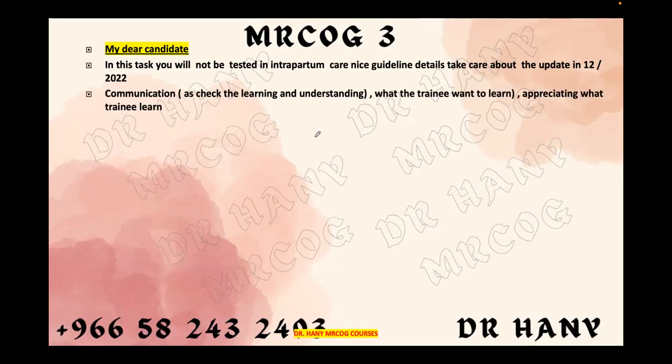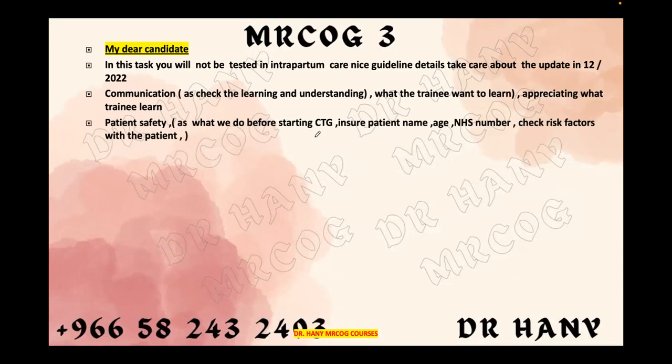Communication: you need to check learning, check understanding, ask about the background, and appreciate. You are a good learner, a fast learner. For patient safety in that scenario, before starting the CTG, ensure the patient's name and age. It's a medico-legal document. It can be used in court. You should keep it for 25 years if it is normal, and indefinitely if it is abnormal.